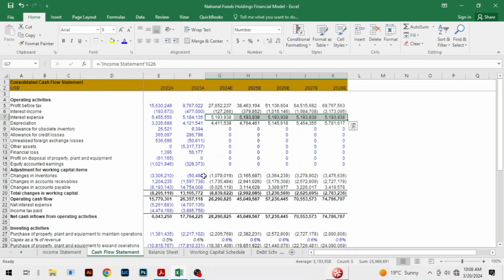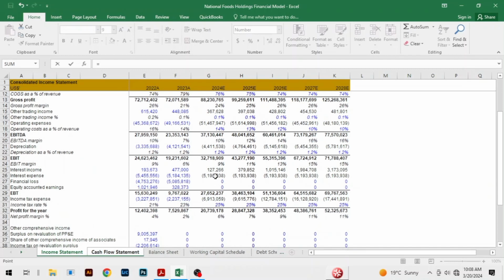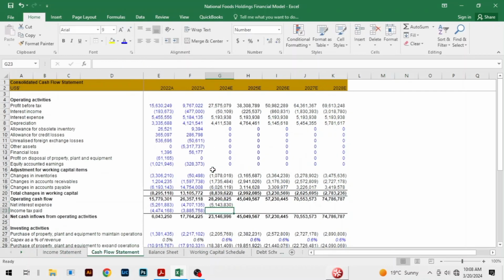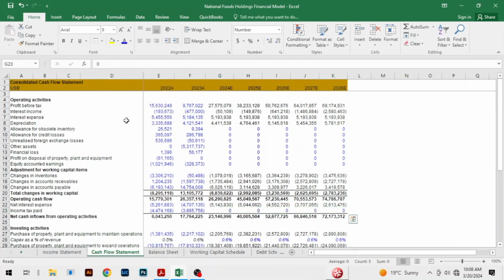Okay, so we link that, and then we also come here and we link that. So here we are going to link this plus this. So we copy that to the right. As for now, here we just put a 0 there. All right.